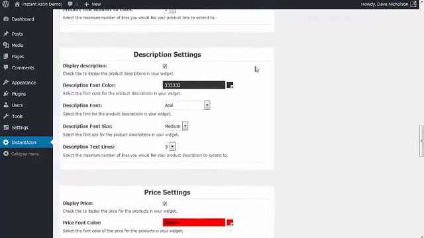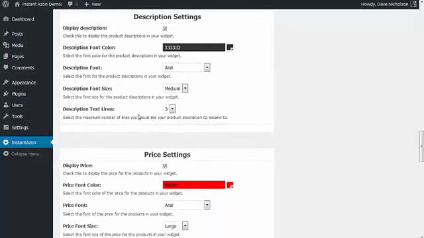Okay, and how many lines you want the title to display on. And the same with the description. This is the description of the ads that are displayed. If you don't want to show descriptions, just don't check the box. I mean, some products don't actually have descriptions with them, but most of them do. But if you want to uncheck that box and don't show descriptions, it's very easy to do. But again, you can change all of the color, the font size, and how many lines of description are shown.